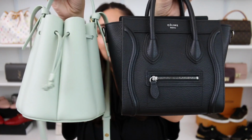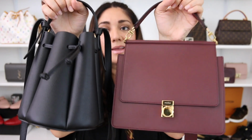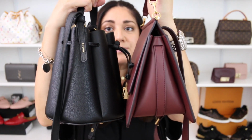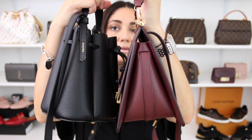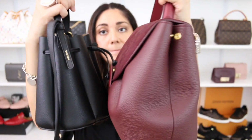Side by side with the Celine Nano Luggage Tote. With POLÈNE number 7 and the mini. There we go. These pretty much have a similar size on the base, right? And just for the sake of another comparison, the number 8 mini with POLÈNE's number 1.